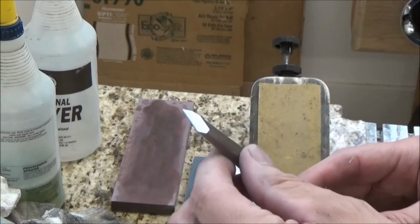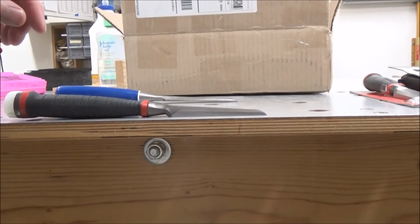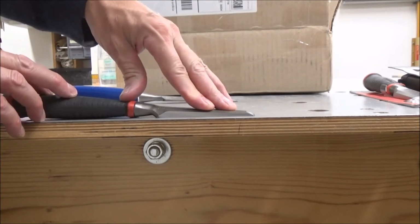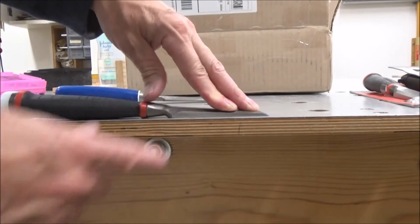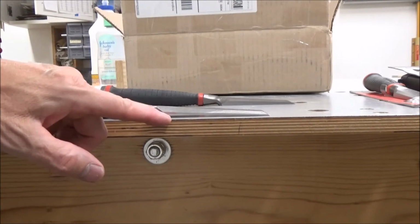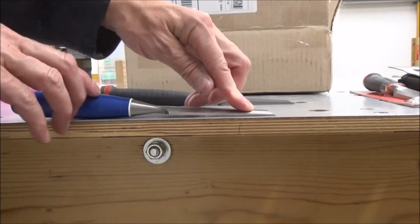And it's very, very sharp. Let me show you why I bought these chisels, the main reason anyway. Now you can better see what's going on here. That chisel can lay flat on my work, and I can slide it along without any problem at all. No risk of this tip digging into the work. With this Marples, you can see that gap there. If I were to push this along and it caught the grain just right, it would dig and dive into the work.